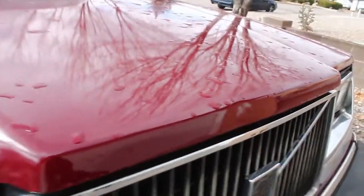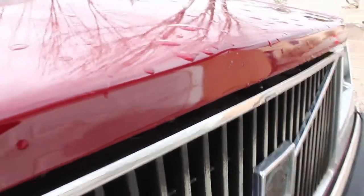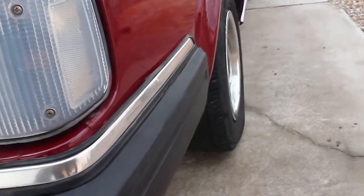Here's a little bit of a sort of somewhat of a dent. I guess I didn't really see it till it was repainted. It's not very noticeable though. Bumper looks good, it's not scratched up, missing any pieces.